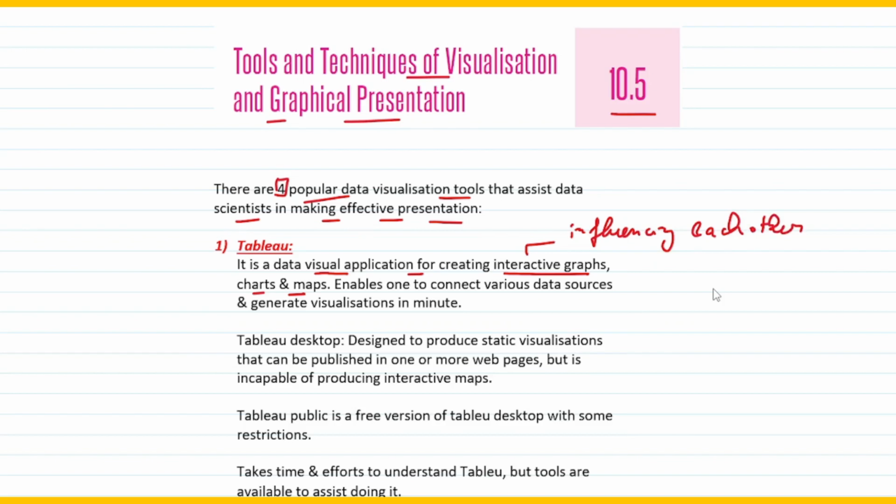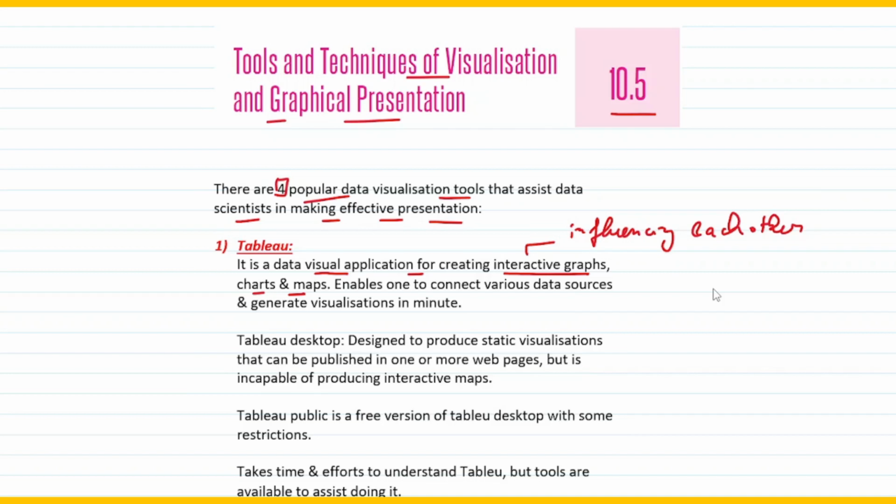Okay, so it is a data visualization application for creating what? Interactive graphs. So the graph with which you can interact, as in if you just scroll, if you want to know a specific place, in that case you can utilize it for knowing any kind of graph. It can be used in any sort of charts or maps, right? So it's basically a data visualization application for creating interactive graphs, charts and maps.